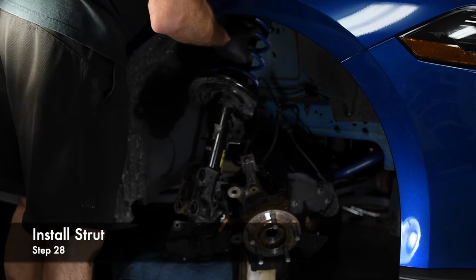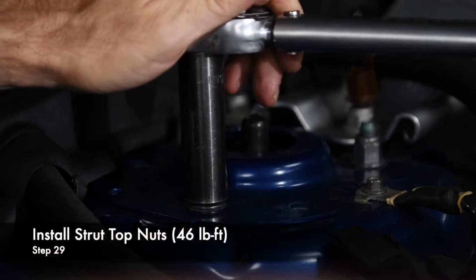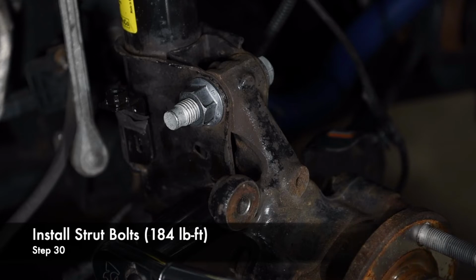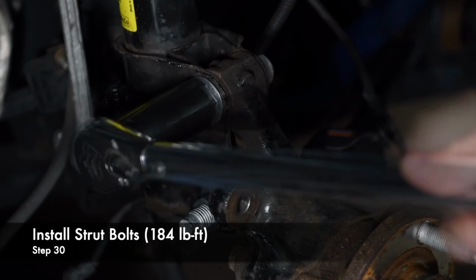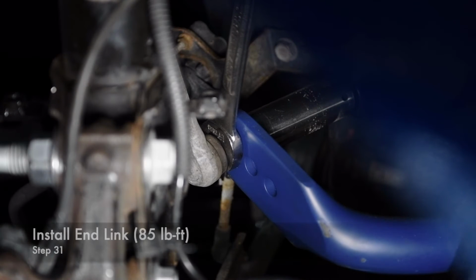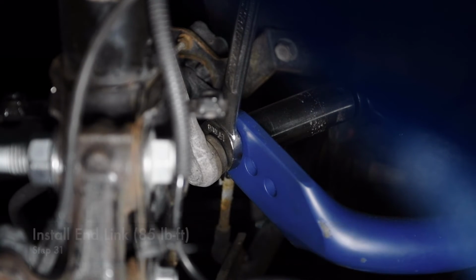Then we reinstalled the front strut assembly and torqued the strut top nuts to 46 pound-feet. Next, we installed new strut bolts and torqued them to 184 pound-feet. We finished by reinstalling the sway bar end link, brake calipers, and the wheels.